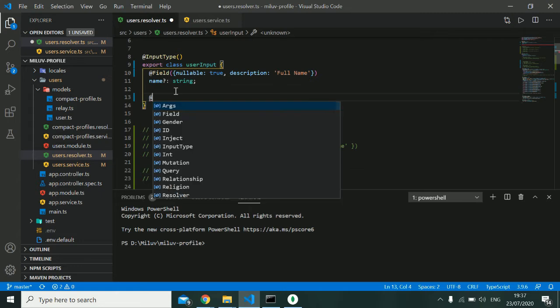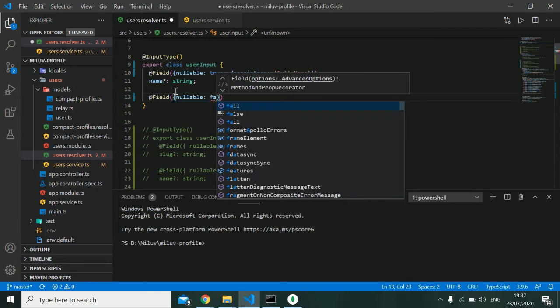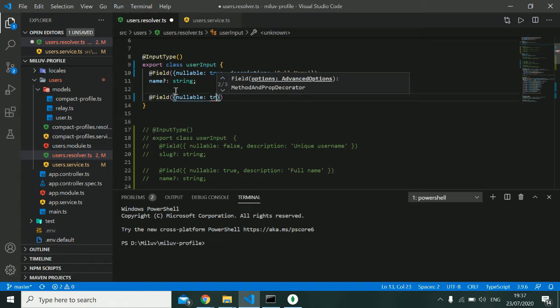After that, we're gonna make email, also the same. We're gonna type Field, and I want to take nullable to be true, and the description is email.